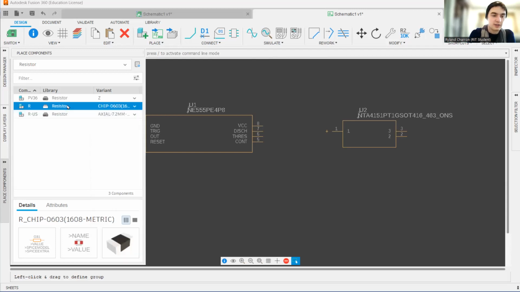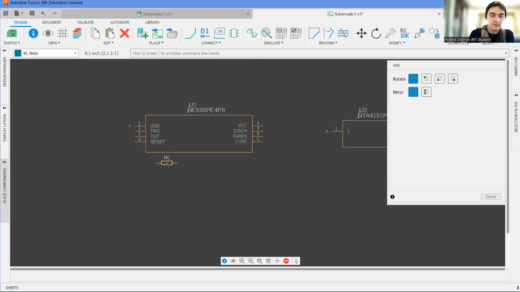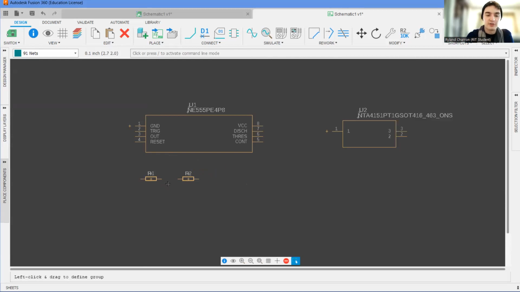So I just click that, double click, and bam, there's my resistor symbol. We need 2 of them, so I'm just going to drop in 2 resistors right there. This is just a generic resistor piece, so it doesn't currently have a value associated with it. If you imported a resistor model from DigiKey or something, it would already be the correct piece, but for us, we're going to label it. And we can do that by assigning a value using Fusion's tool.